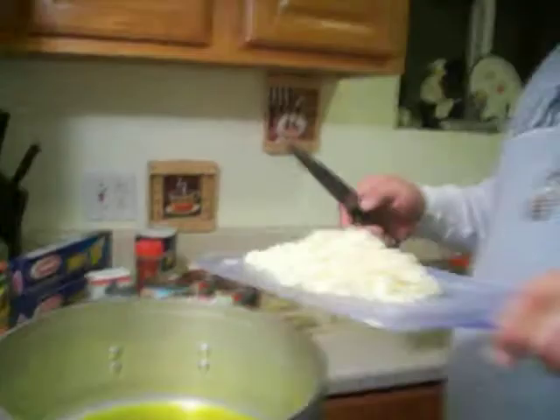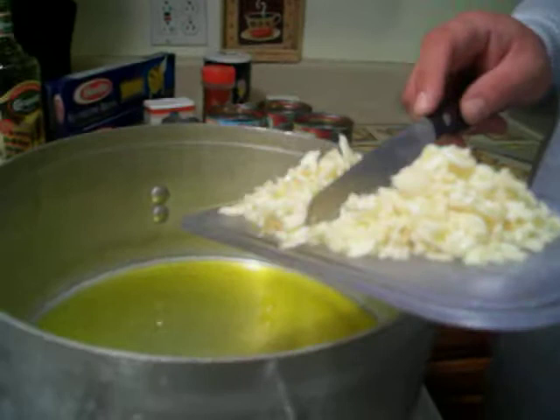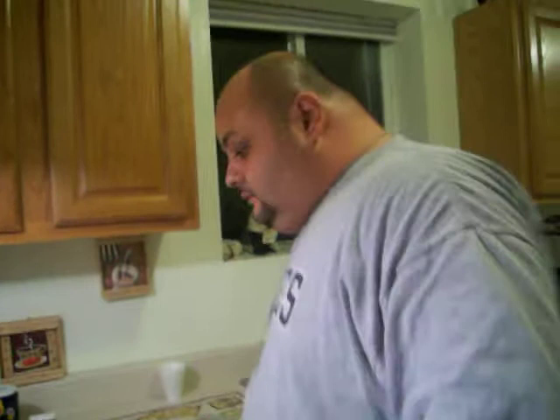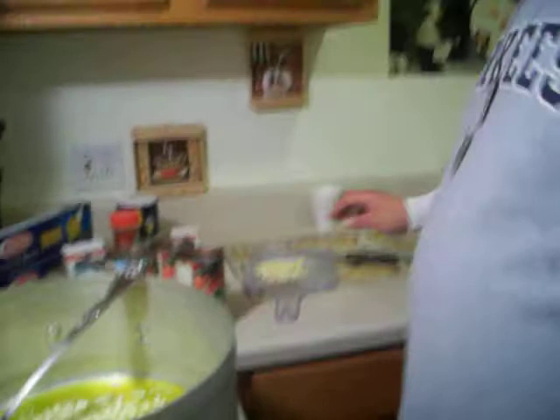What we're going to do now is fry our garlic. Look how much garlic, guys. We're just going to put a little bit in for now. I want the garlic to go into the oil — we're going to add more in later. I want to make two sauces: I'm going to make a hot one, and then I've got to think about the kids, so I'm going to make a sweet one, just like Little Charlie's. This is going to fry up. It's got to fry — it looks a little weak now, but the oil is going to get hot. Maybe we're going to add some more garlic — definitely add more garlic.